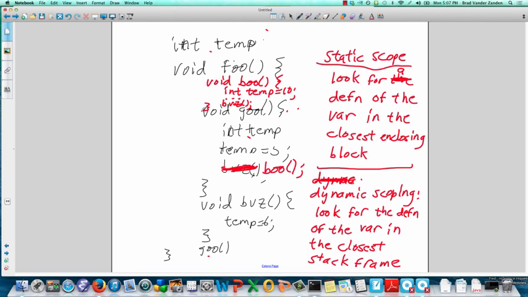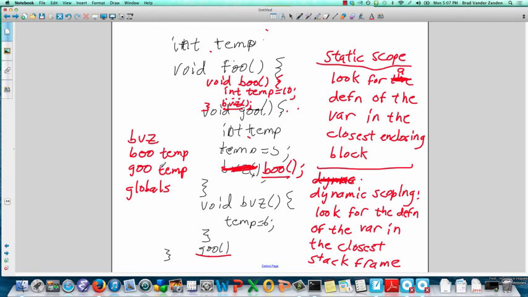Well, now our call stack, if we look at it, is globals. Goo got called here. Goo called boo. And boo called BVZ right here. Okay, well the problem with calling BVZ there is that boo just defined a new temp. So the original designer of BVZ was assuming that we were going to be changing the temp in goo.